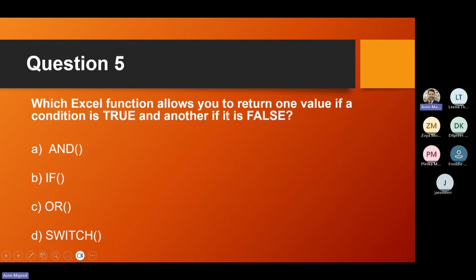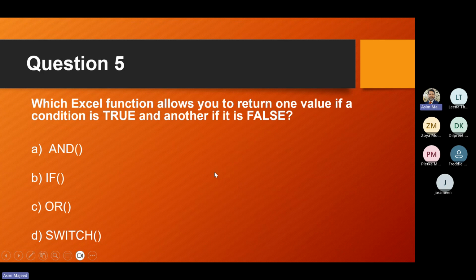Right, so let's move on to question number 5, which is: which Excel function allows you to return one value if a condition is true and another if it is false? Which function? Lena says it's C. Lena, are you sure it's C? B. Okay, yes, B is the correct answer because IF is a function which helps us in identifying the true and the false.